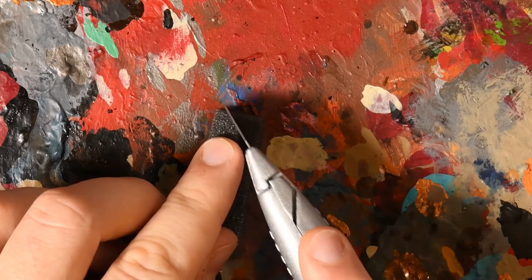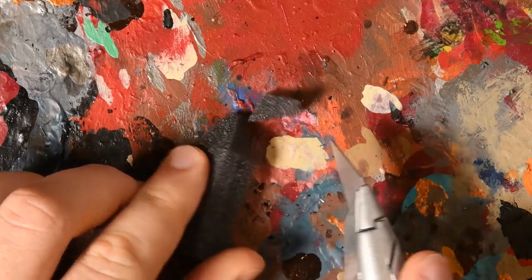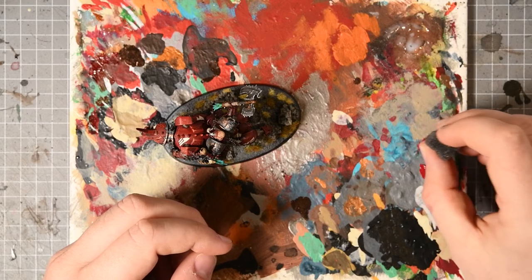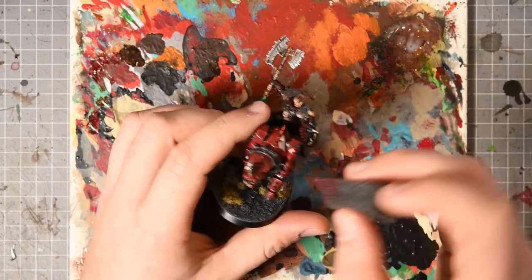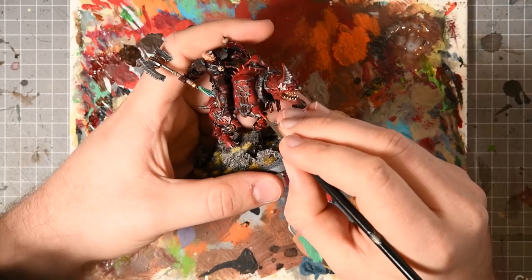This is where I attacked a piece of sponge — about a half-inch by half-inch piece of foam from pelican case packing foam, basically pick-and-pluck foam. I cut and shaped it to a small square on top, dabbed it into some Corax Red paint, dabbed most of it off on my palette, and then used it to sponge battle damage around the freehand. This gives it a chipped and flaked look. Using Corax Red works perfectly because it's the undertone — where it looks brighter it matches the highlights, and where it looks darker it matches the undertone.